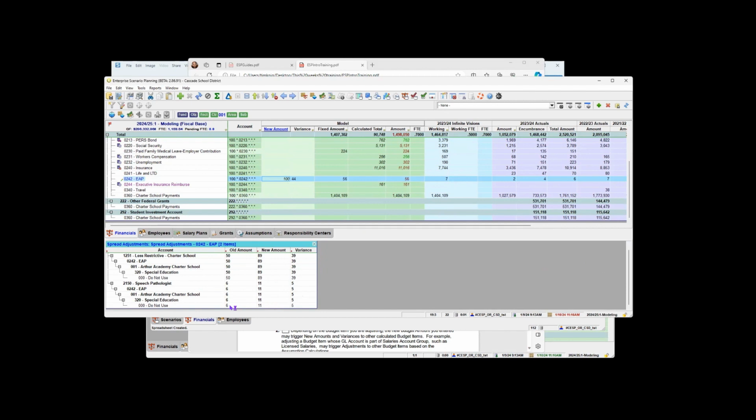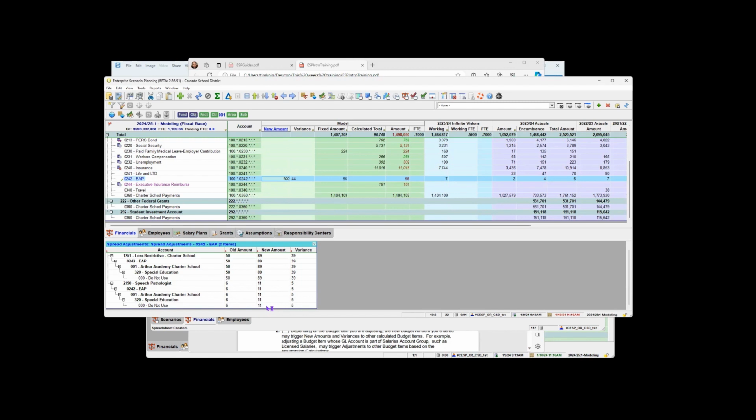So whatever $6 was, we'll say it was 10%, it's going to take 10% of the $100 and that's going to be the new amount. $6 of $56 is probably 11%, so it's going to take 11% of the $100 and that's going to be the new amount.